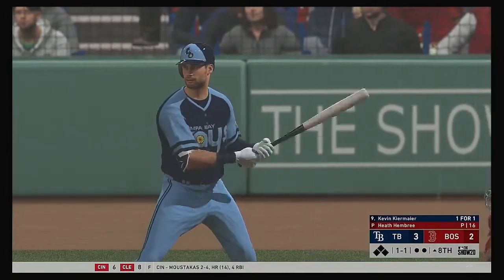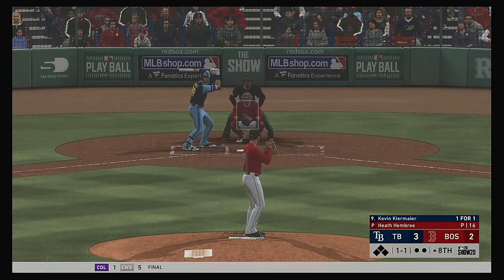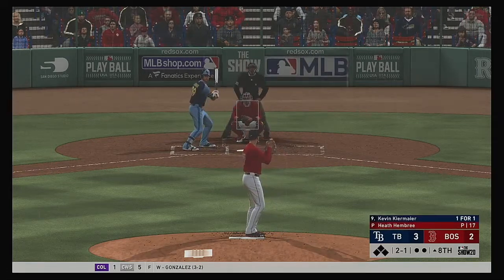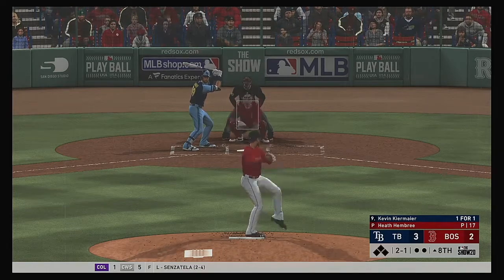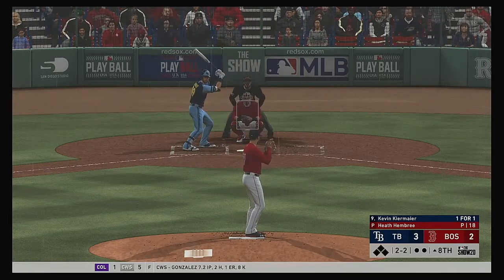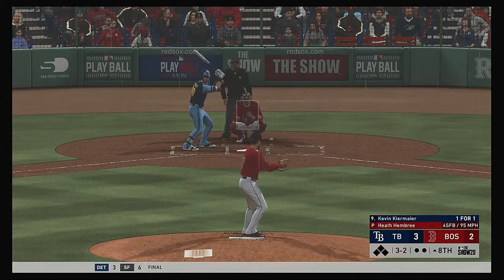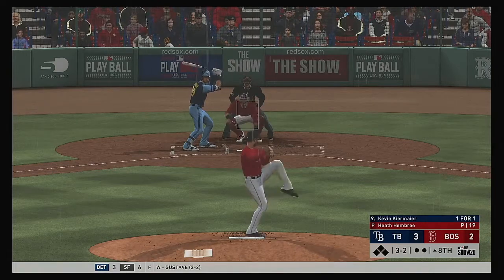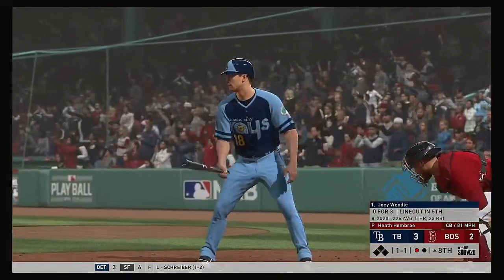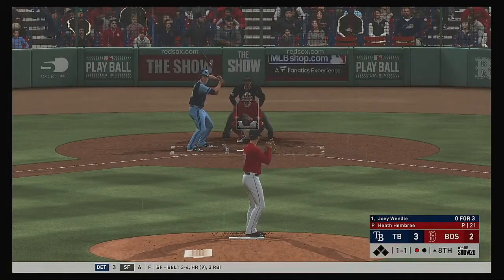New inning set to get underway. Striding forward now, Kevin Kiermaier — he singled his last time up. A one-and-one count. Here's the pitch. Swung on and missed that strike too. And a full count as that misses — it's three and two now. It'd be great right here if he was able to work himself on base. You got the leadoff hitter on deck and the middle of the order coming up right behind him. So he notched the backwards K on that one. Kevin Kiermaier goes down to become the first out in the eighth inning.